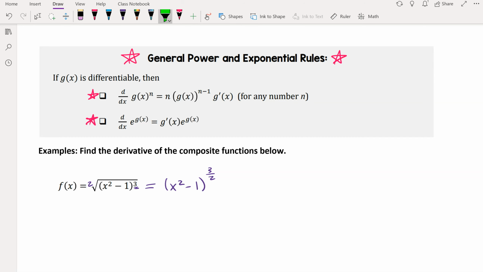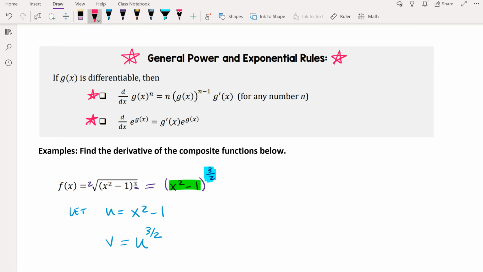Now, we have an inside function, x squared minus 1. We're going to say, let u equal x squared minus 1, and then v is going to be our outside function. And always write v in terms of u. So the first thing I want to do is highlight my outside function. Didn't we say x squared minus 1 is u? Yeah? So we could say v is u to the 3 halves, right? Because x squared minus 1 is u. So we're going to say let v equal u to the 3 halves.